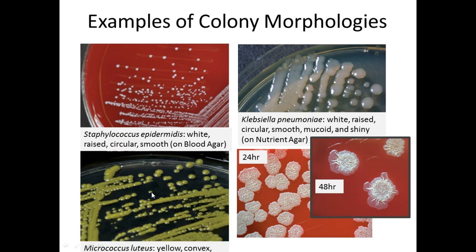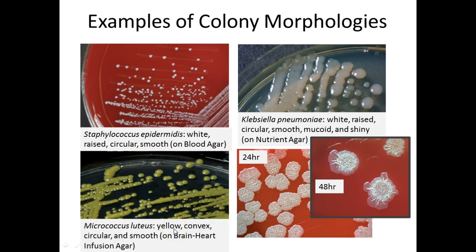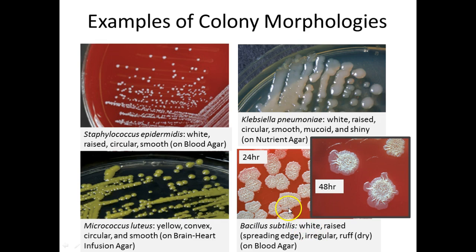Micrococcus luteus, this one is pretty easy to identify because it's yellow, but it's not the only yellow organism out there, right? But that one definitely has unique color pigmentation to it. It's kind of pretty. And again, notice how it's kind of like a little hill when it grows, right? Again, circular colonies, they're smooth. This is a different bacillus than what we're using today. This is Bacillus subtilis, and it's white.